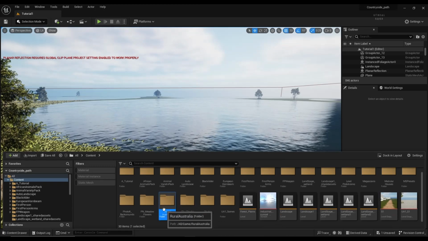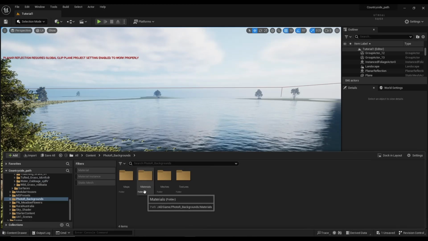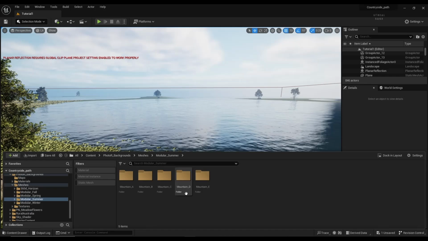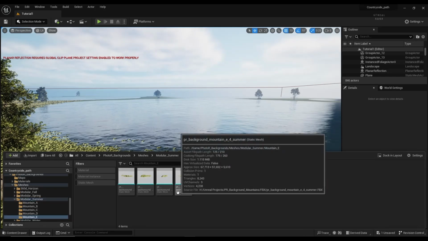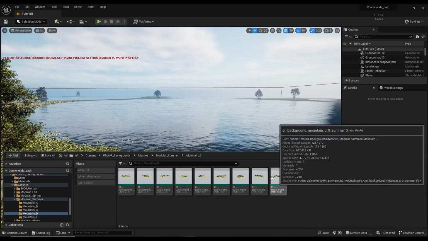After you have downloaded, it will appear in the backgrounds folder. Now go to this mesh, go to this summer one, mountain E or mountain D. You can select whichever mountain you like.